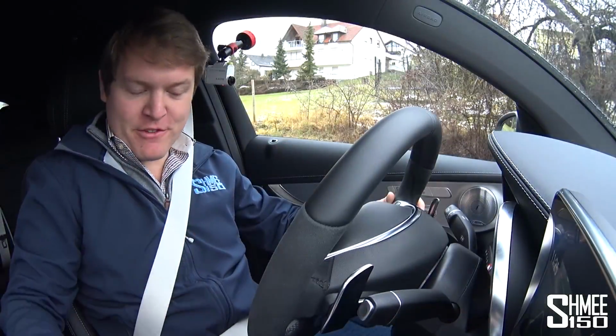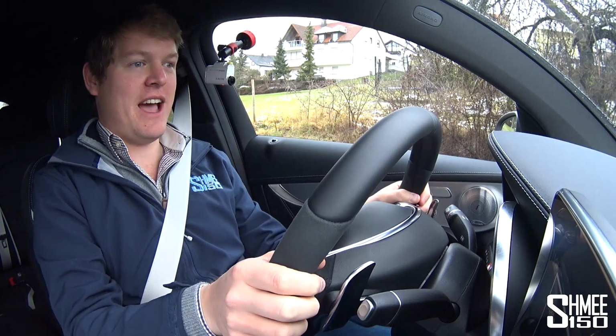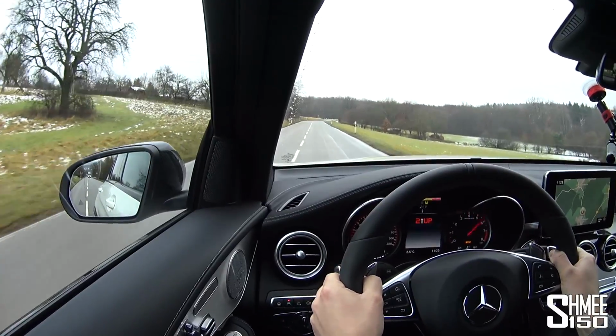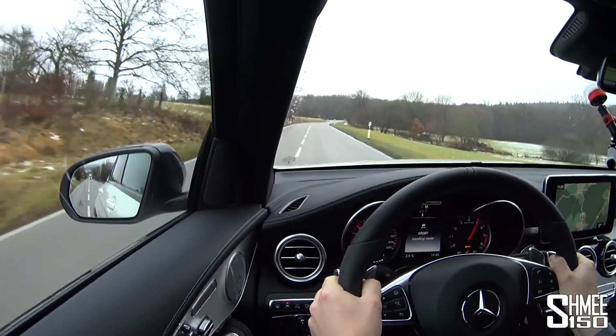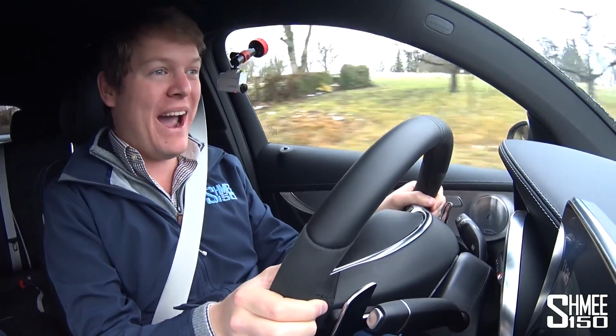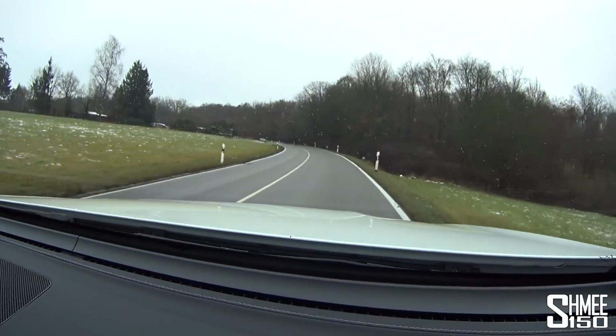Now here's one of my favourite things about this car. Come to a stop, pop it into race mode, hold your foot on the brake and on the throttle, race start, and go. And this is uphill, and it did that without so much as a squirm. All-wheel drive, uphill, wet and slippy, and it just takes off and shoots like a rocket.